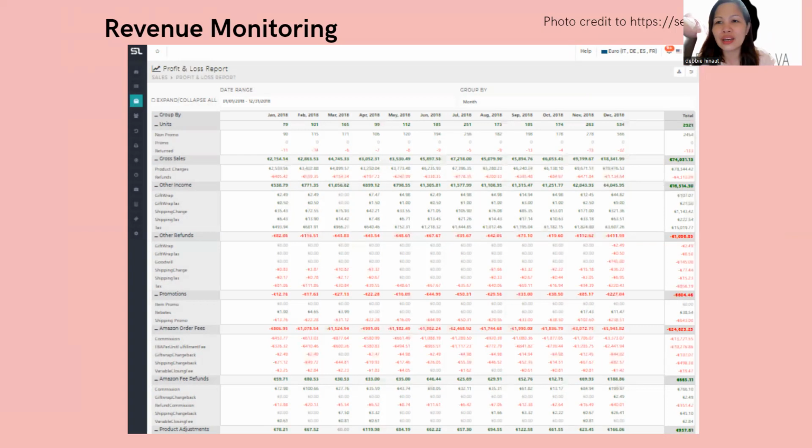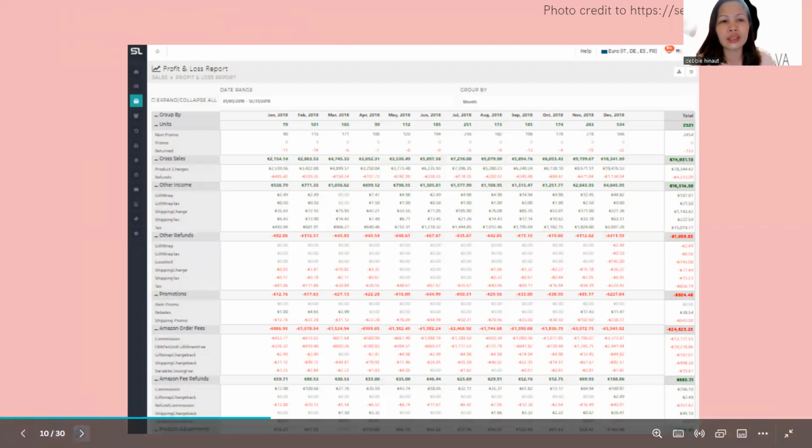But here sa Seller Legend, you can see how much you have for the Euro countries region. So you can have the expanded view. So kung titignan mo lang kung magkano yung kanyang range data, makikita mo kung monthly ba or for year to date ba. So this is the profit and loss. Very important po ito sa ating business, lalo na pag magpa-file ka ng tax. Alright, so you also know how to manage your expenses if you know how much profit you only have. Alright, so very important po yan sa mga client natin.